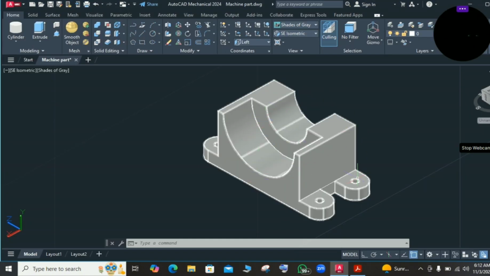And now I will show us in the next video how we can go to layer, convert this also into orthographic, dimension it, and if you want, put your title block, and that's all. So once you master the mechanics of generating drawing in 3D, it becomes easy for you to convert them to 2D and dimension them.